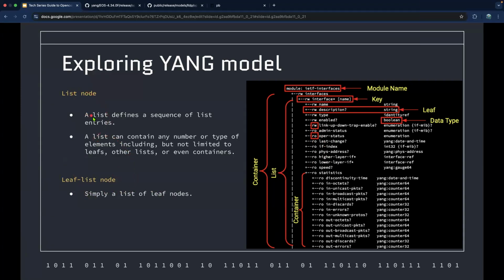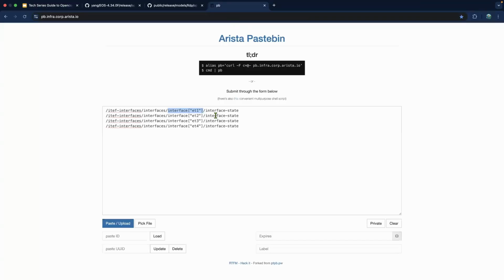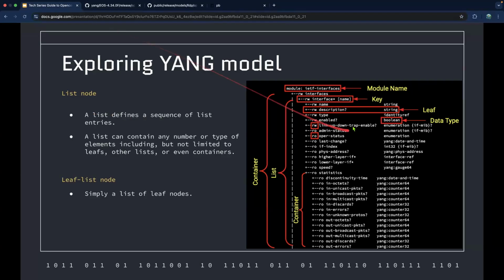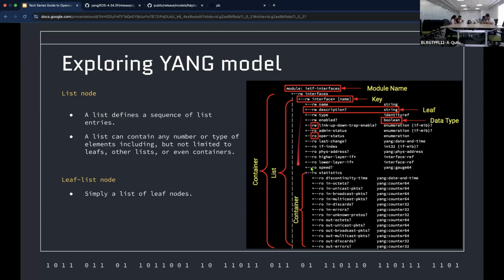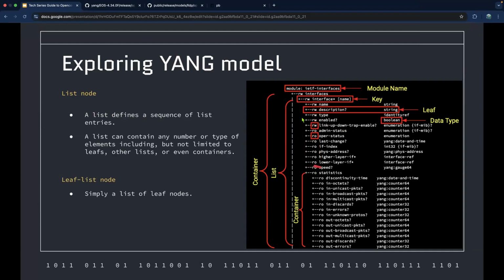In the example we had for ET1, under ET1 we'll have name, description, type. As per this IETF definition, you don't have any further list under this. You will directly have leaf nodes, right? So this whole collection can be called a leaf list node, which only has a collection of leaves, because these are all leaves. There is no further data structure behind this.